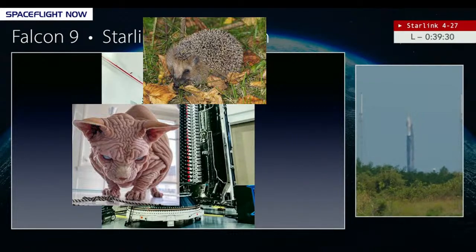This shows a stack of Starlink satellites being readied for encapsulation inside the Falcon 9's payload fairing. One half of that payload shroud is seen here behind the satellites, moving around them for encapsulation inside a clean room. So this stack of satellites is very representative of what is on board today's mission, ready for launch in a little more than 39 minutes. Each of these satellites is stacked one on top of the other inside the payload fairing, and together the 53 satellites pretty much max out the Falcon 9's volume and mass capability for its ability to carry payload into orbit.